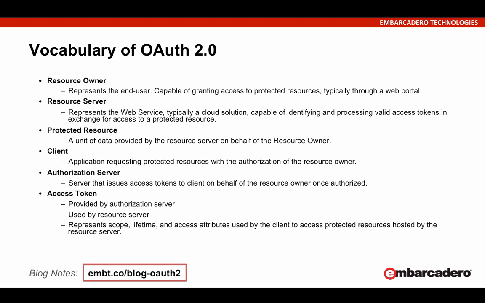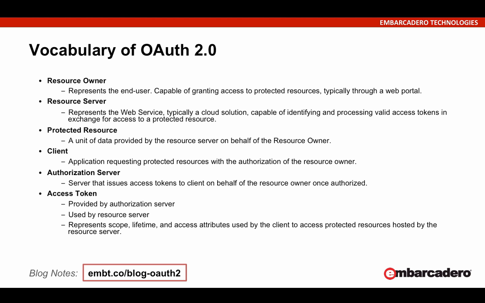A resource server represents the web service itself, which is typically a cloud solution. And the resource server is capable of identifying and processing valid access tokens, which then are exchanged for the actual protected resource. What is a protected resource? Well, a protected resource is some quantity of data which is provided by the resource server on behalf of the resource owner.